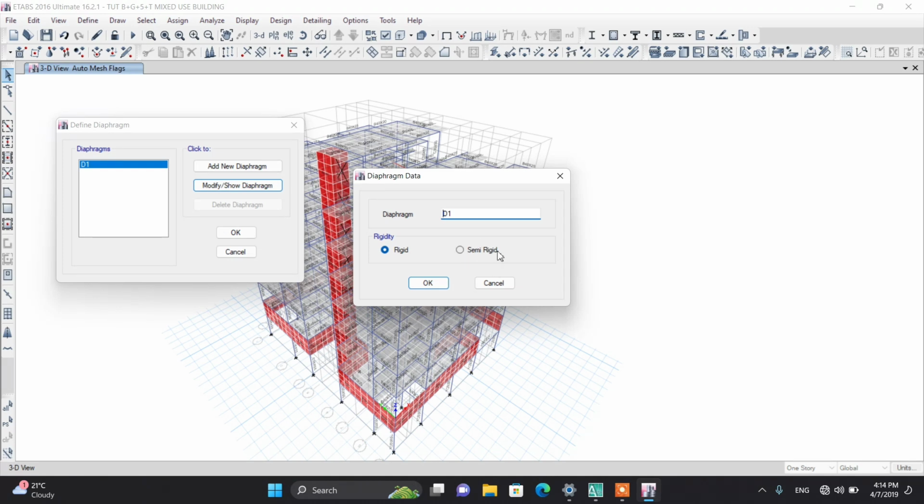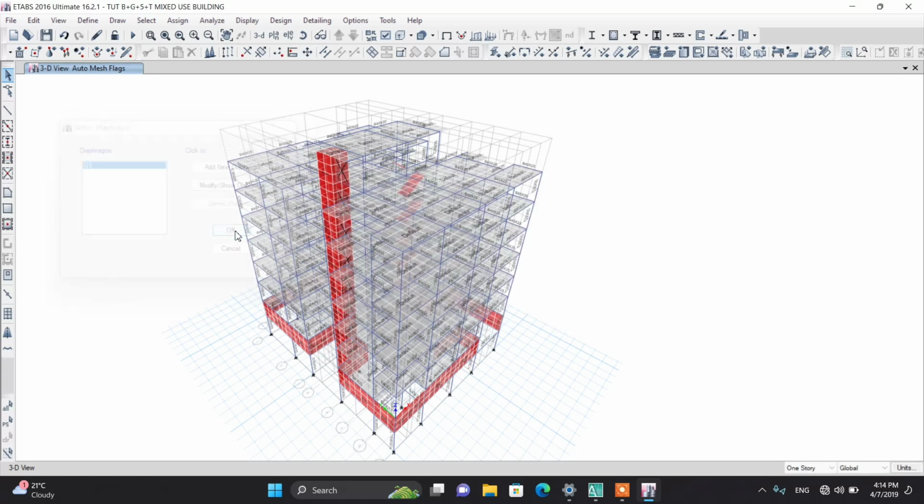But semi-rigid diaphragm means that there is a relative displacement. To decrease it to 0, ETABS needs iteration and the analysis takes a long period of time. To reduce iteration and lateral displacement, it's better to use a rigid one. So make it okay.